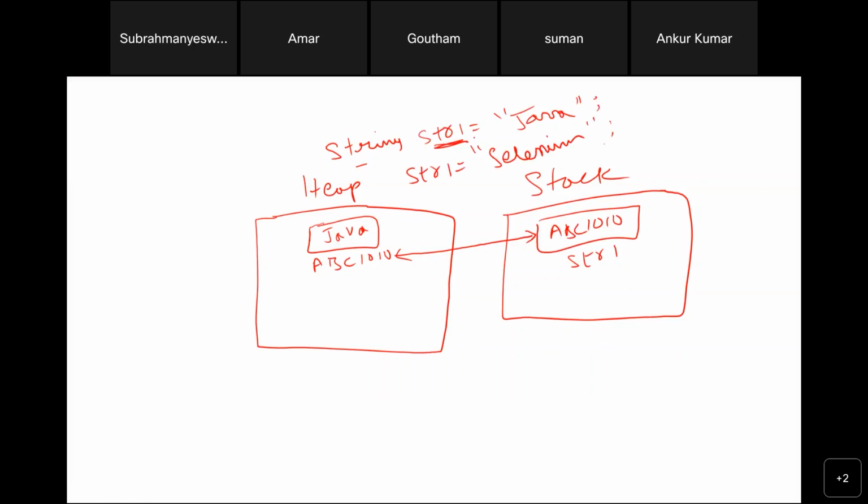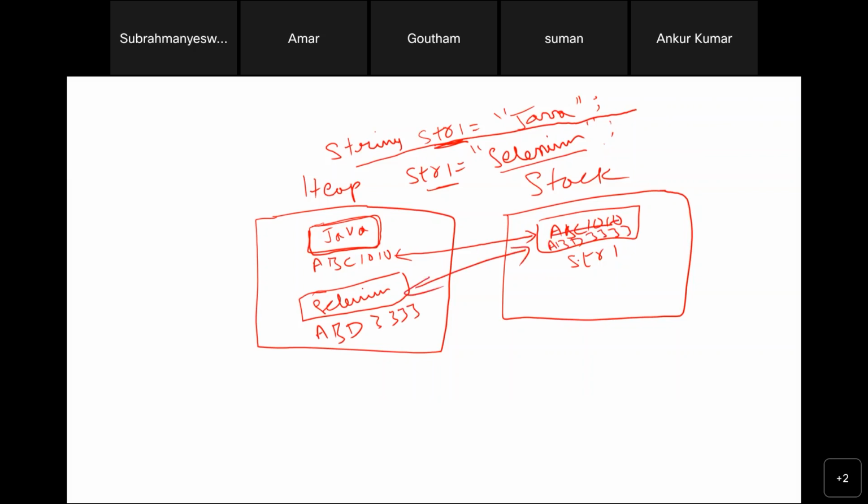The original value that I created, String str1 equals Java, and then I assign str1 to Selenium. Will it update this value? No, it will not update. What happens is, it will create another one with the value Selenium and a new reference, something like ABD3333. Now this reference value in the stack memory will be updated with ABD3333.